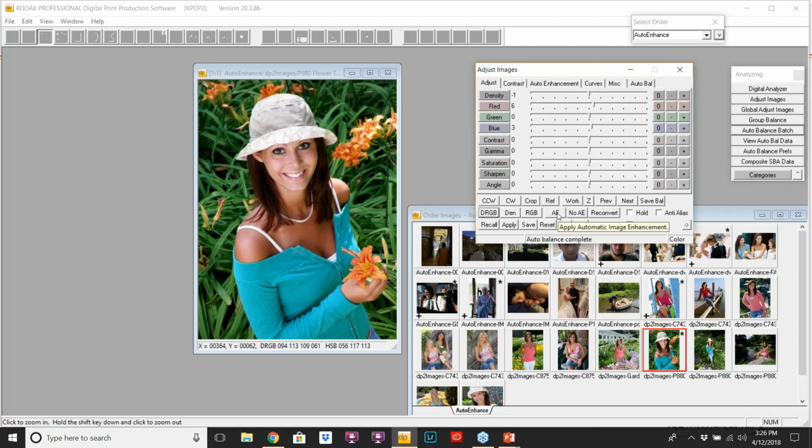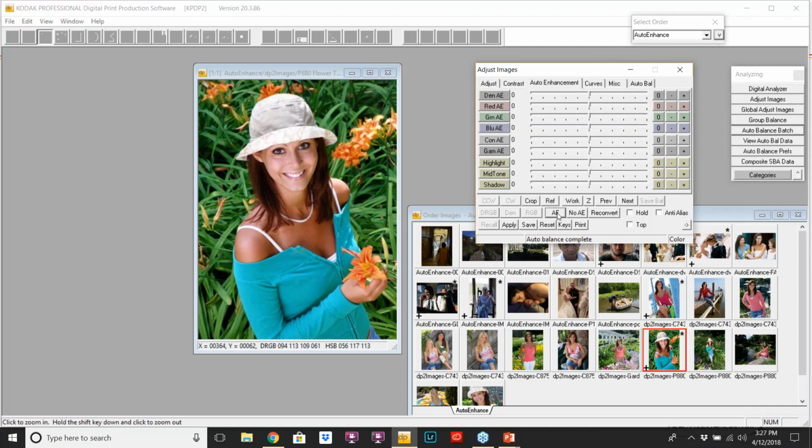But then I'm going to run the AE, and you can see it really brings up that green without sacrificing her. One of the things about this algorithm is that it does maintain that detail. So the face doesn't disappear and the skin doesn't start to look mottled. It really enhances the way she looks against this type of background.